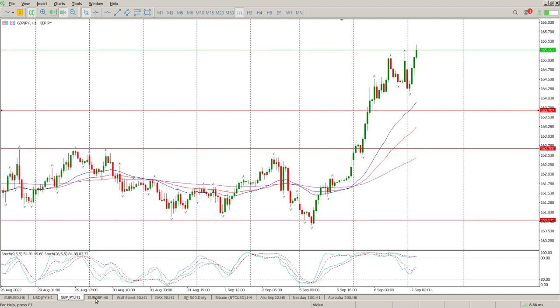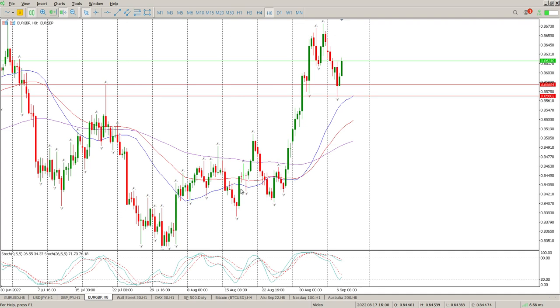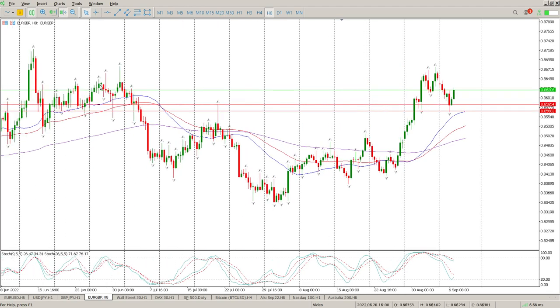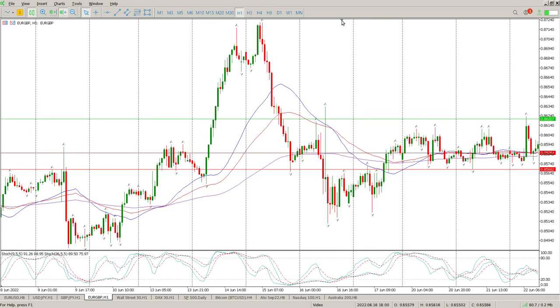Anyway, moving on to Euro British Pound, and a bit of an up and down movement here. Look at the oscillators at the moment. Euro is looking pretty strong against the pound for some odd reason. Not looking that strong against the dollar; it's looking like we are struggling against the dollar. If you look to the left here, we've got a lot going on as well. So, there could be a flag that's formed for a move to the upside, and we did look at these two levels yesterday. Let's get back to the hour.